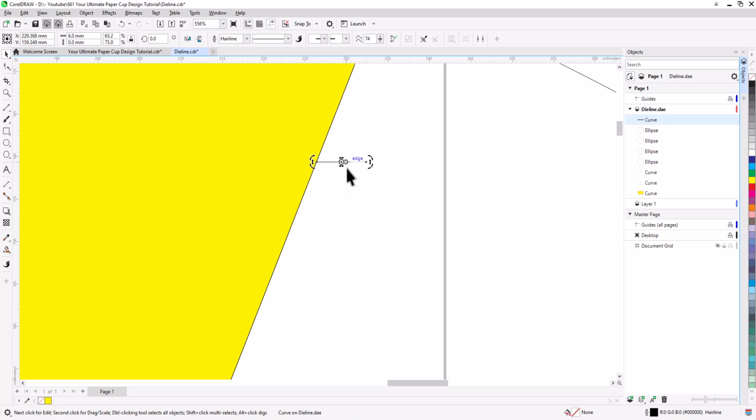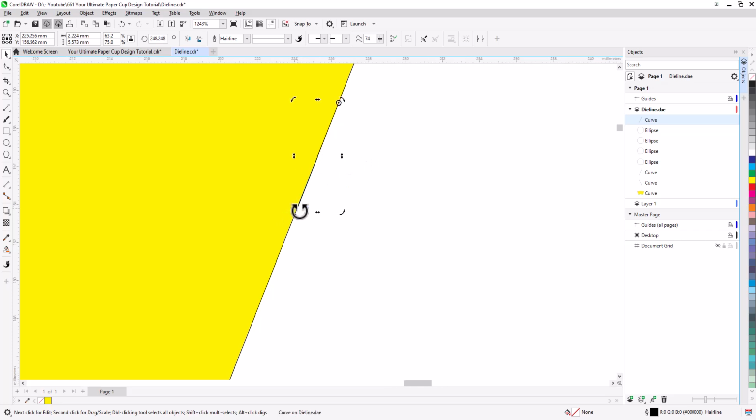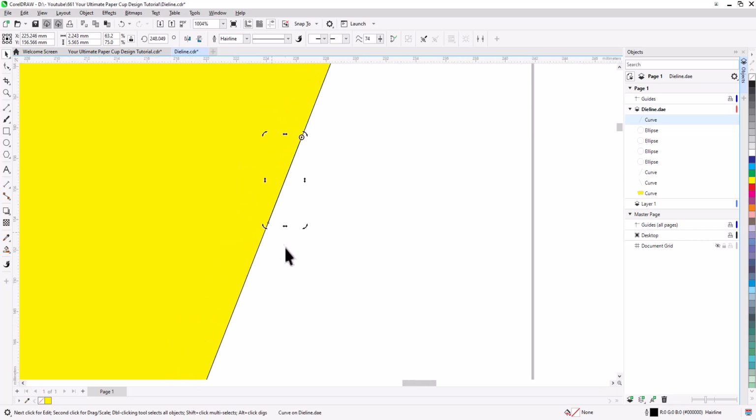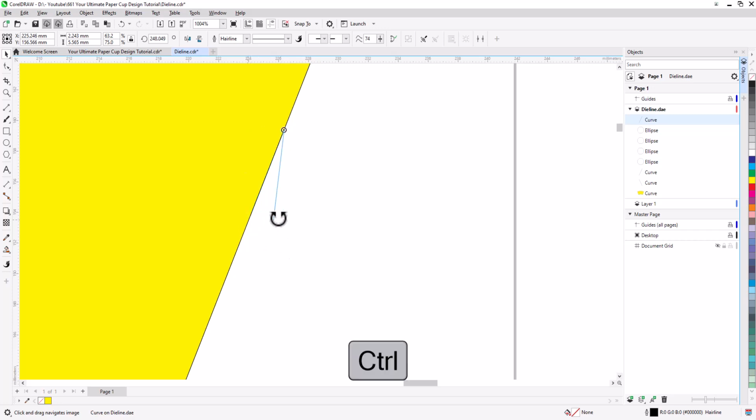Click once more and move rotation anchor to snap to left node. Now rotate until snap to edge. Now hold Ctrl and rotate back until the line is perpendicular to the edge.